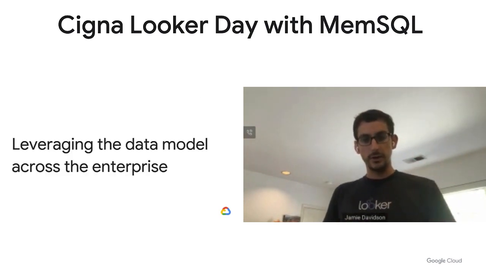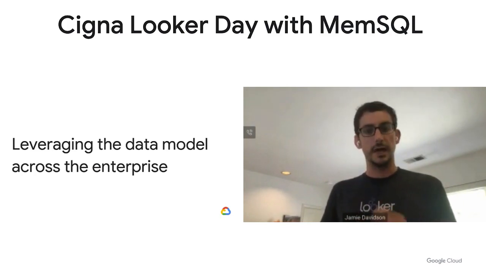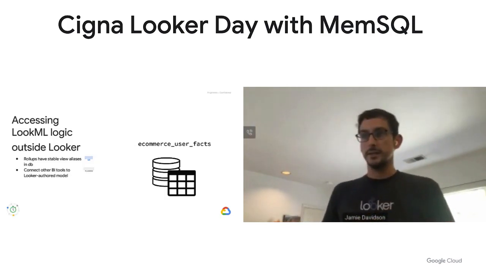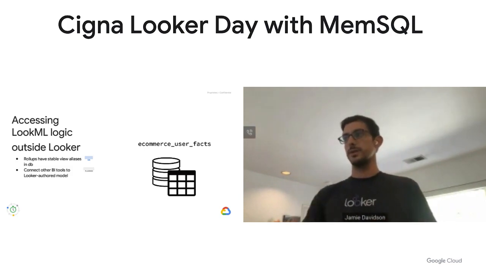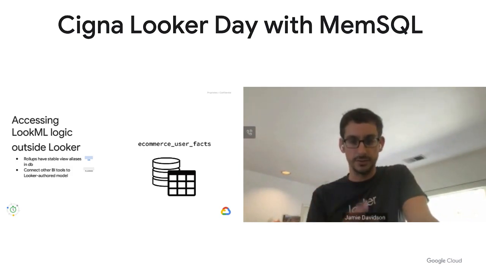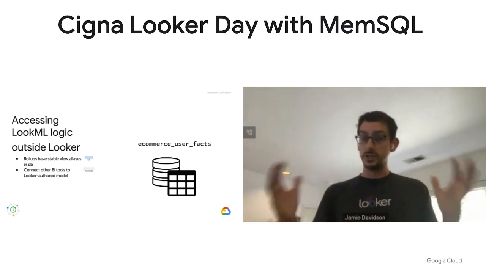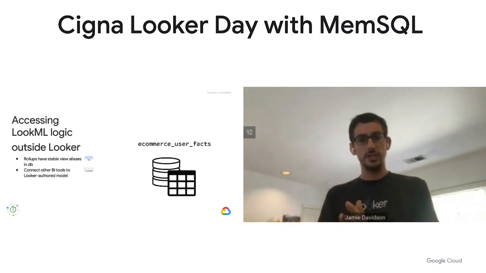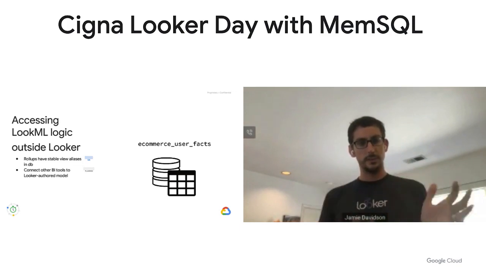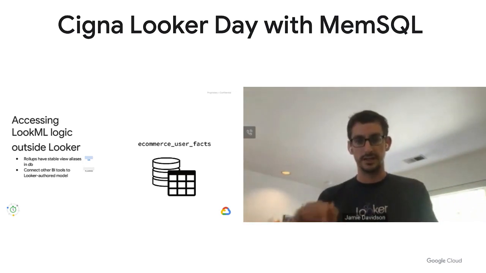That data model that you've already encoded inside LookML is incredibly valuable, but we've seen more and more customers want to leverage the definitions of metrics and the codification of your business logic in other contexts too. So we've got a relatively new feature that basically allowed us to expose materialized transformation tables, those aggregate tables I've been talking about, to other systems. We've seen lots of customers use them in machine learning workflows where they do the feature generation and definition inside LookML, materialize those tables inside the data warehouse, and then use them in a separate machine learning process to build models and do predictions and the like.